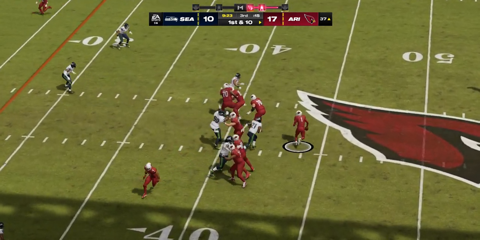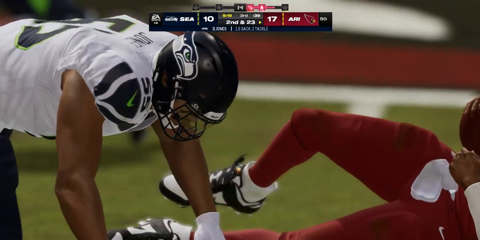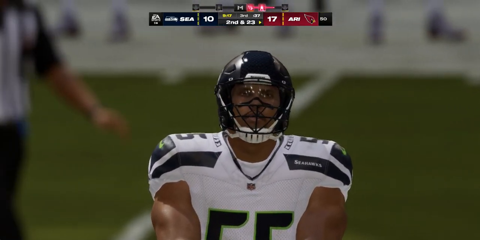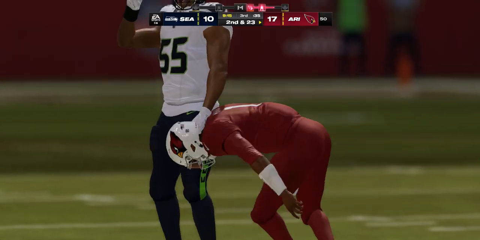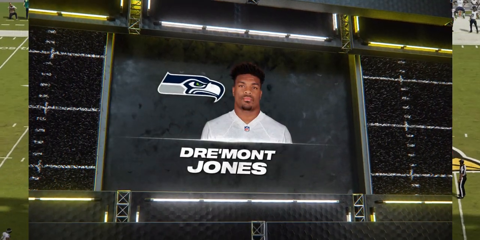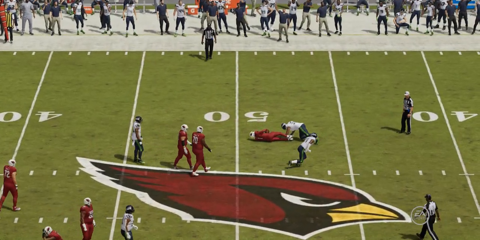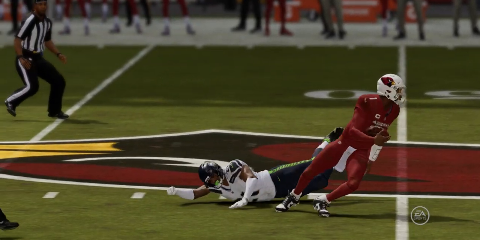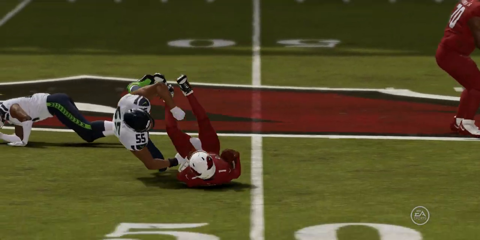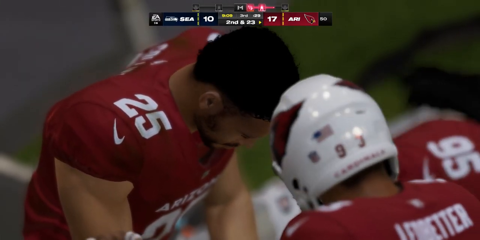Now Murray off play action. He'll buy some time right. And he can't find a receiver, and he's brought down. Draymond Jones. What a play by him. That's going to go as a loss of 13. Even the most elusive quarterbacks have those tough days where they can't avoid sacks, and this is one of them. Third time he's gone down. He might develop some happy feet now, want to escape the pocket and try and gain more yardage with his legs.